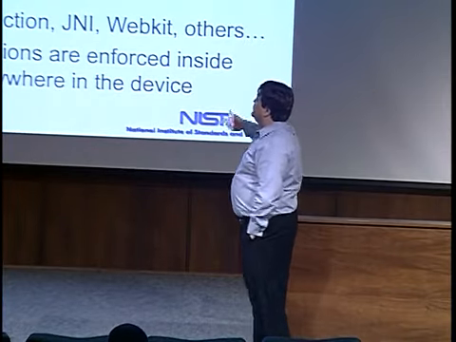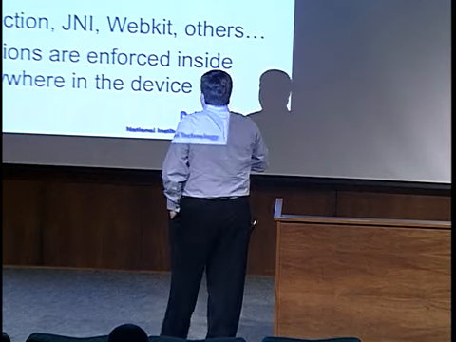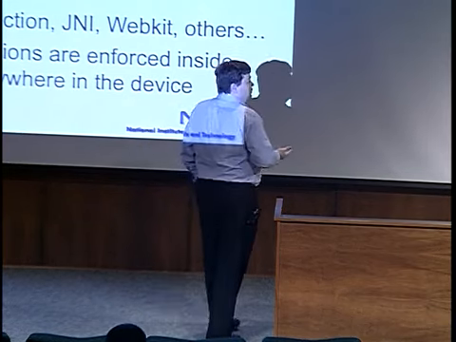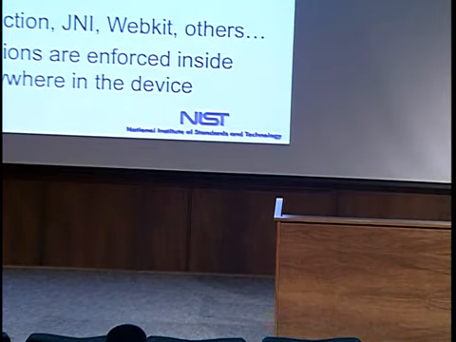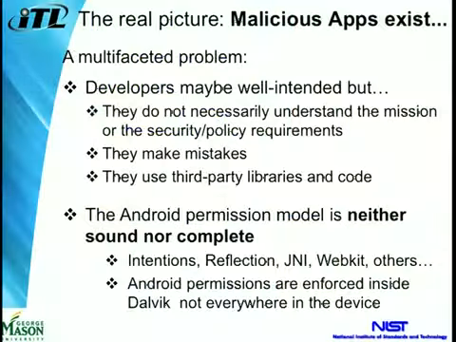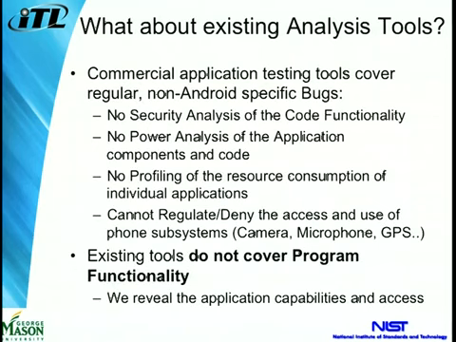All of this creates a picture that is, although the technology is moving forward, it moves forward in a manner that is not really controlled. So when we first started the project, we thought, OK, can we go out and see what exists, what are the existing software engineering and robustness tools, and how we can actually use them to fix potentially problematic code for Android. What we found out is that most of the commercial application testing tools cover normal.